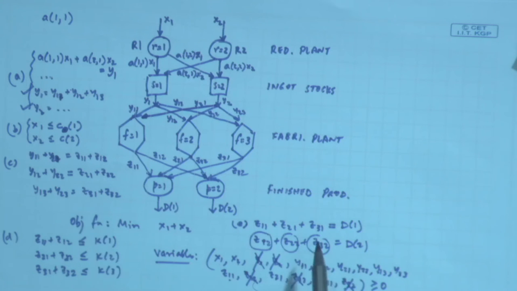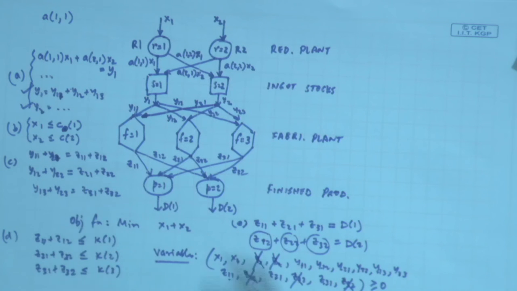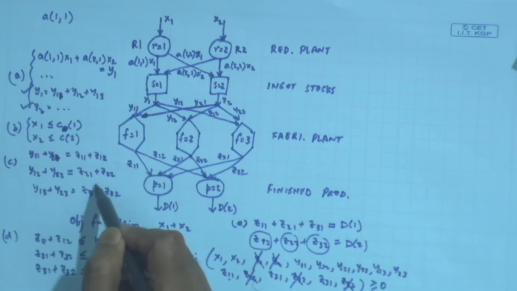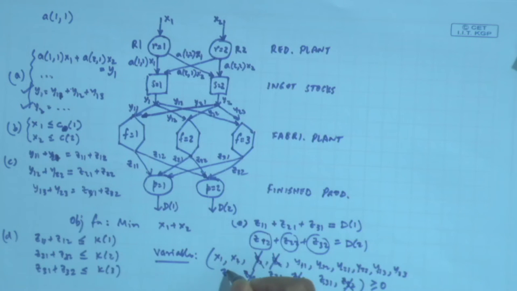So I can reduce one more variable by using this condition and one more variable by using that condition. So I can choose any one of them from here and any one of them from here. So these six will be there. I can choose any one of them. Let's say I choose Z11, so I take that out. And from this, Z1 is already chosen, I could choose Z31 or something. Is that okay? Yeah.